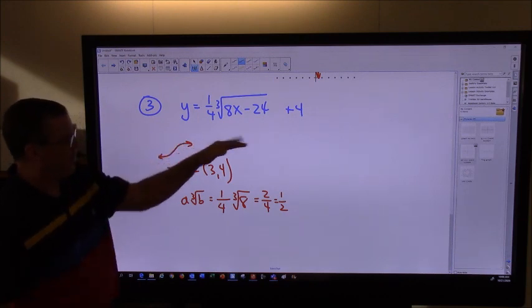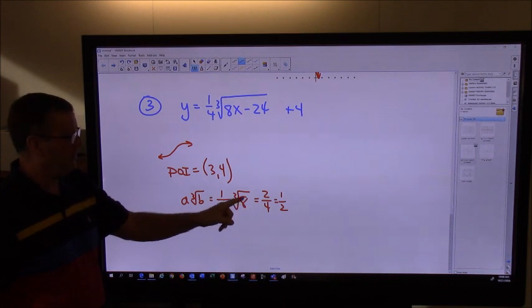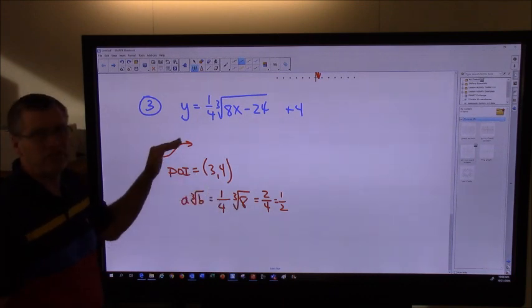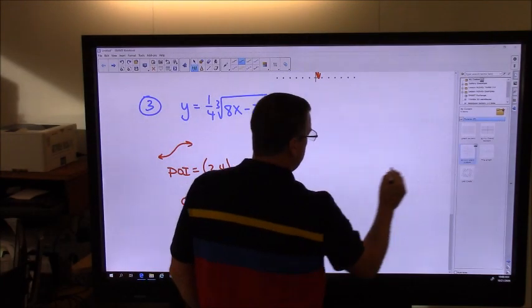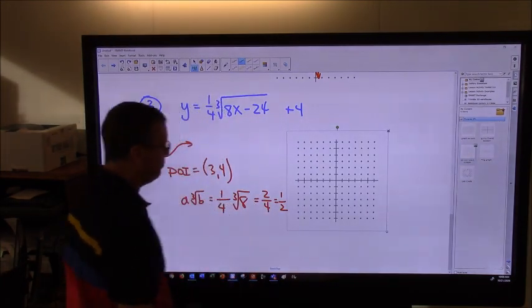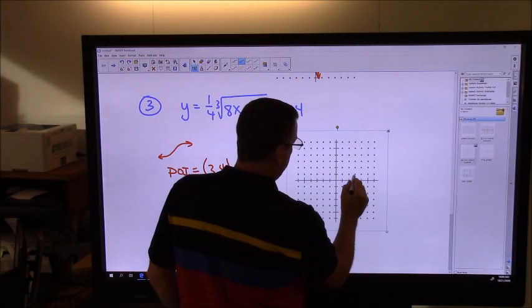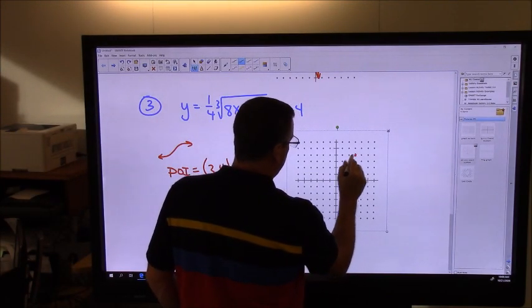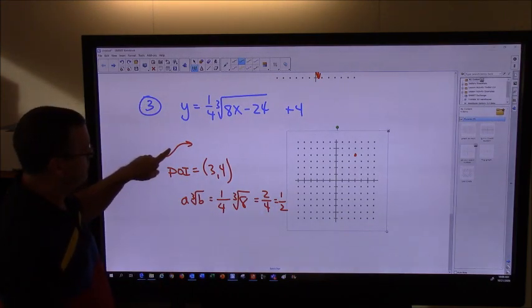When you go way out sideways, you're already not going up very far. Now we're going up even less, which makes it kind of harder to see these curves in there. But that's okay. We'll follow the rules. We'll do what it says. So 3 comma 4, right there. I know the graph looks like this.